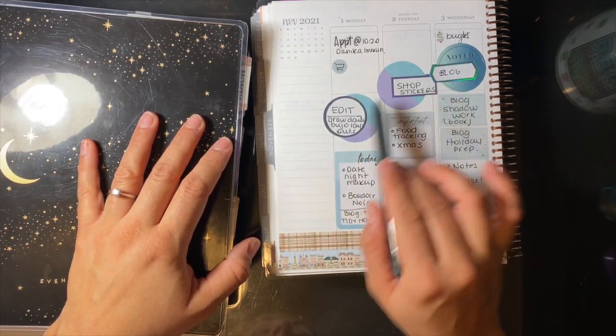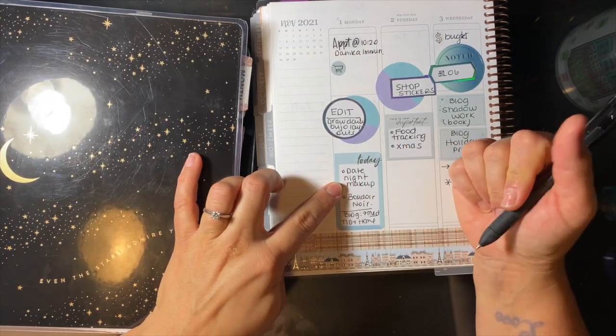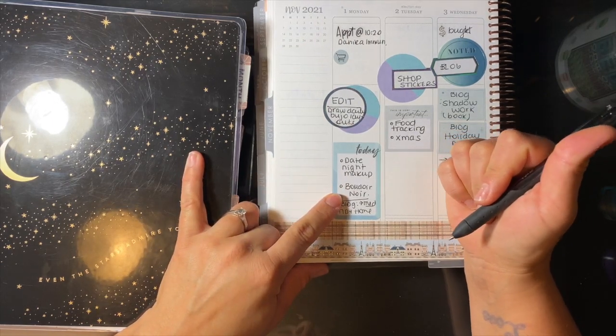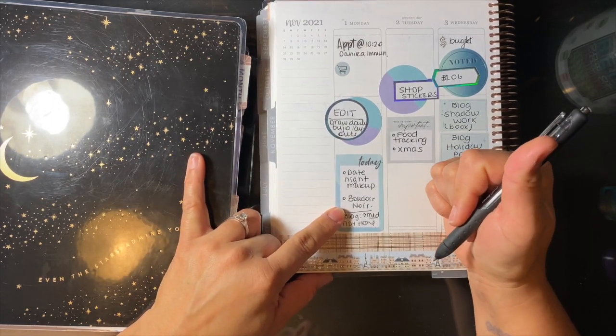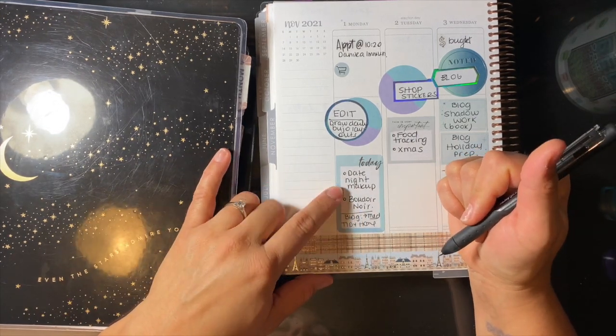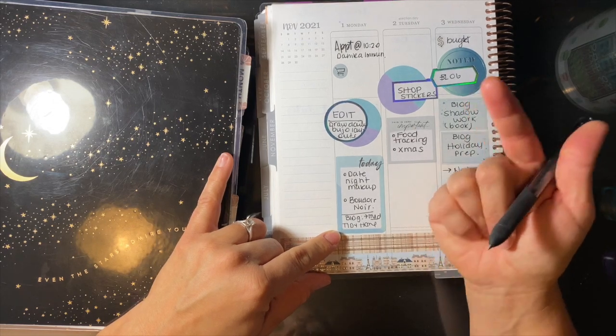That's why I have these stickers here. It's like my main work task. So I'll be editing my date night makeup that I had when Chad was home. My Boudoir Noir, I did create a second look with this palette. So these are Monday, like Makeup Monday videos for my other channel that I'm working on here. And I'll be working on this one.